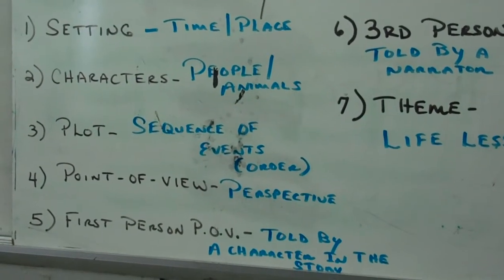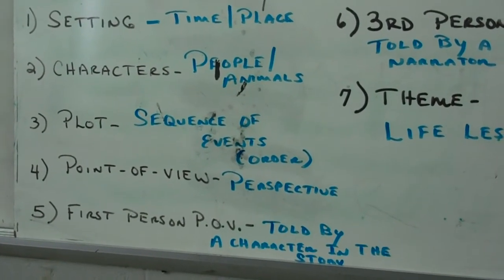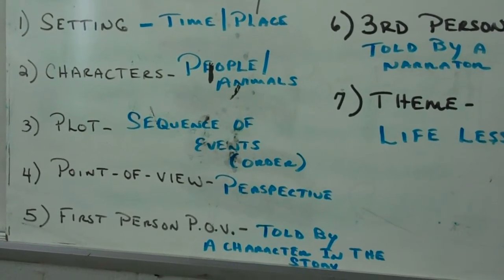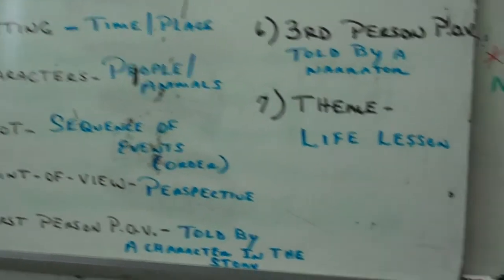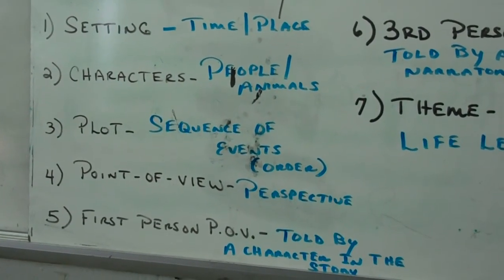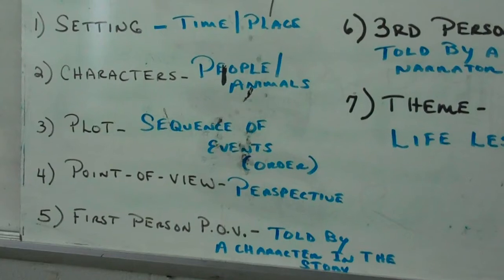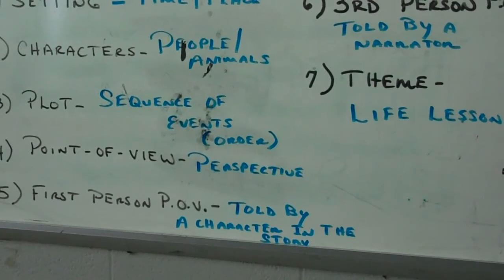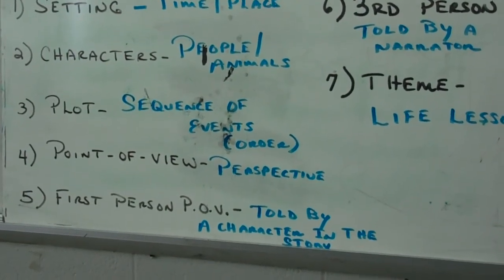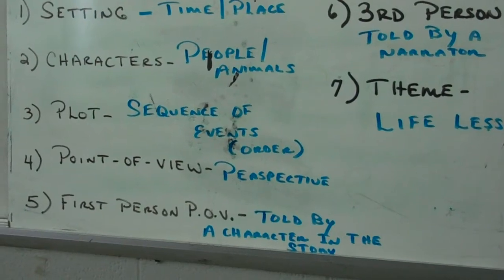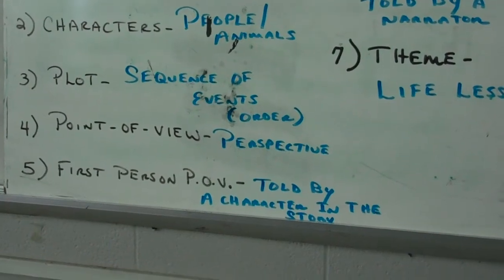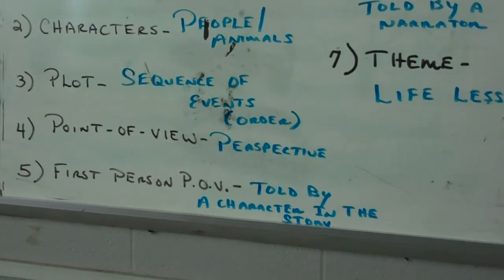One important aspect to remember as we move through this review is point of view, the perspective from which the story is told. Please don't confuse the two different types of point of view that we spoke about, which is first-person point of view and then third-person point of view. The very basic definition of point of view is the perspective from which the story is told, and then we spoke about first-person point of view, which is told by the character in the story in their own voice. And if you'll remember, in The Day Jimmy's Boa Ate the Wash, most of you will remember that the little girl was telling the story to her mother. Since she's the character in the story, that story is narrated from first-person point of view.